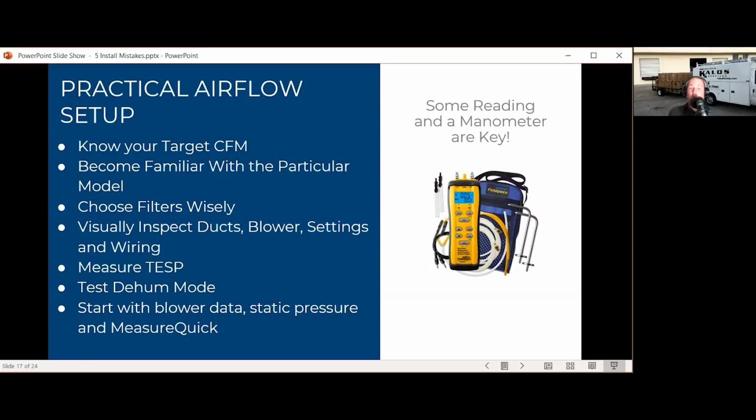But they do it at a cost, and the cost is noise, so the blowers get louder. The cost is efficiency, so they become more expensive. The cost is heat. Those motors, as they're having to run faster, as they're having to ramp up in order to reach that target, are going to generate more heat. So they become more and more inefficient. Potentially, you're going to damage the motor.